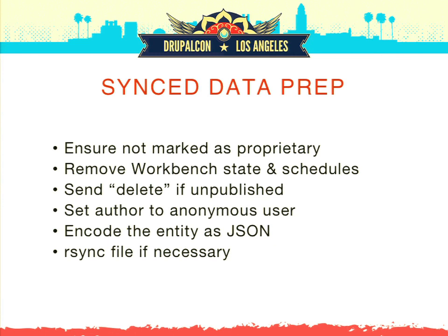One other thing we had to account for was a full synchronization. This incremental sync works great once both sites are up and running, but at some point everybody was putting content into the intranet and the extranet didn't exist yet. We needed a full sync process that could not only handle that initial bootstrap but also resync everything if something ever went wrong. This was super tricky with entity references and circular reference chicken-and-egg problems, where you have to half-sync something over and then do it again.